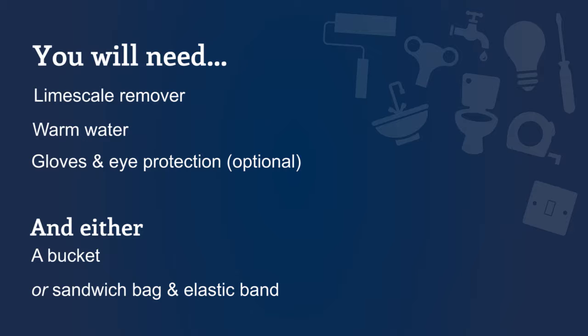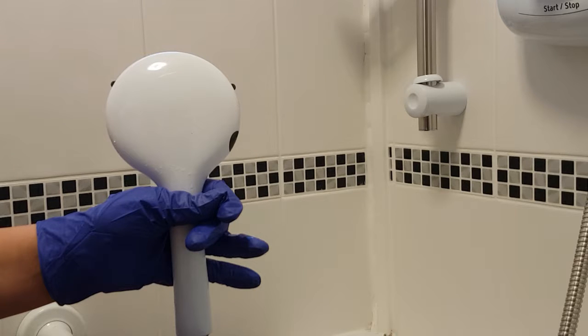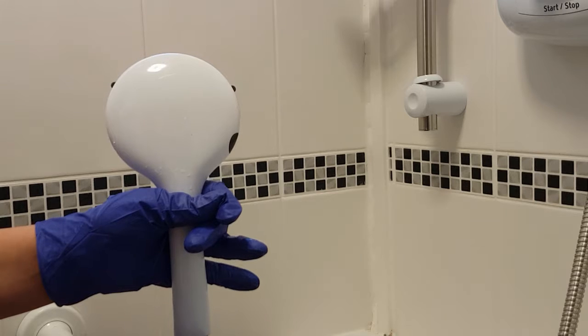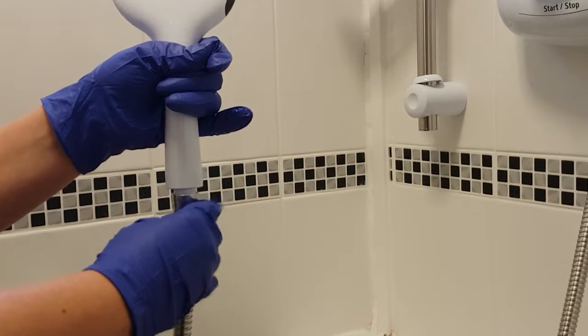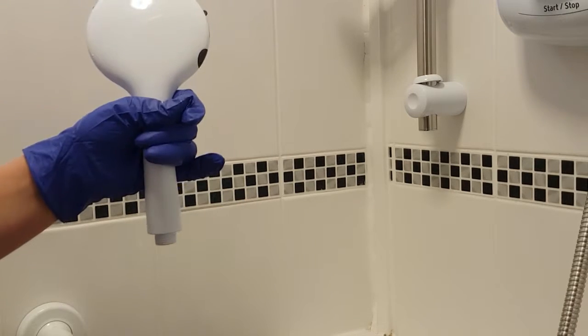You may need to descale your shower head if you find that the water is not coming out as it should. To do this, firstly you should detach the shower head from the hose, usually by unscrewing it. When you do this, be sure to keep any washers or plastic rings safe.